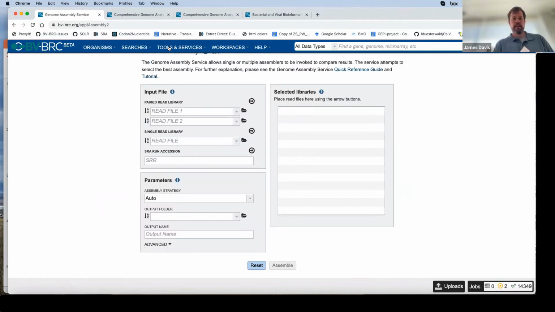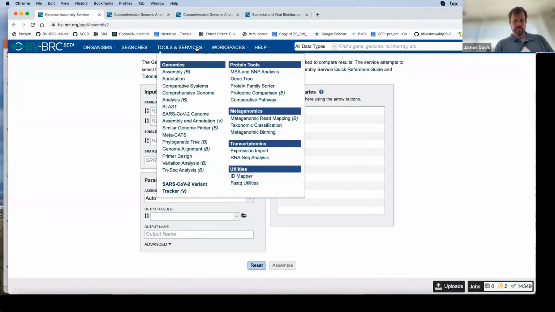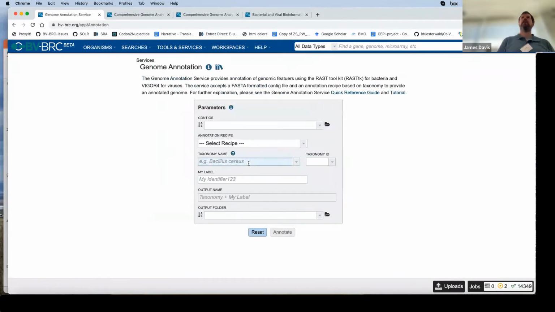The second is obviously annotation. Now, annotation is a little bit different because you can do a simple annotation run. It'll look the same, but CGA gives you a little bit nicer output, and the actual underlying annotations are identical. So I'd probably do an annotation run when you already have your assembled contigs from the annotation service. And then if you're seeking to find the nearly complete genomes within your metagenome that were assembled, we have a binning service that does that. And that's next, so I don't want to be a spoiler to that.